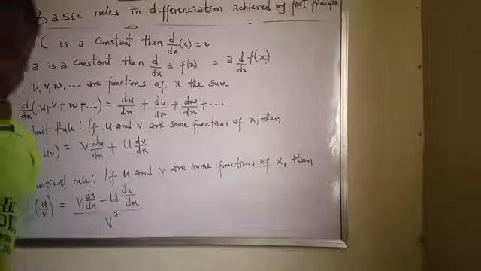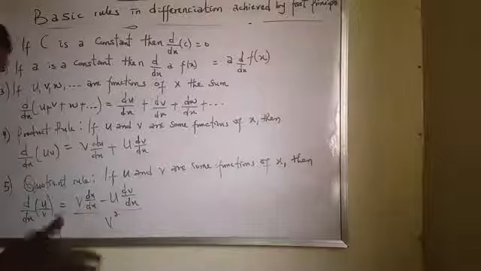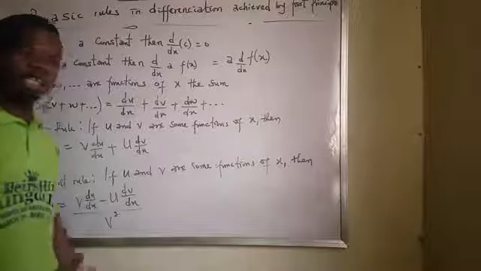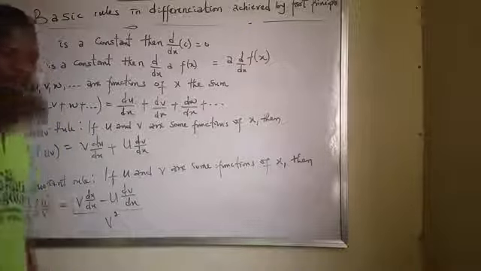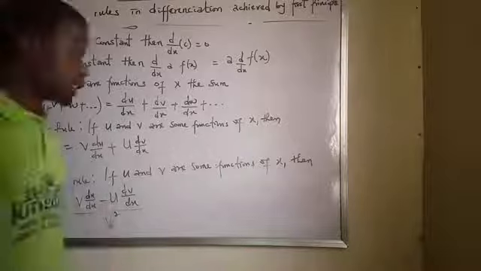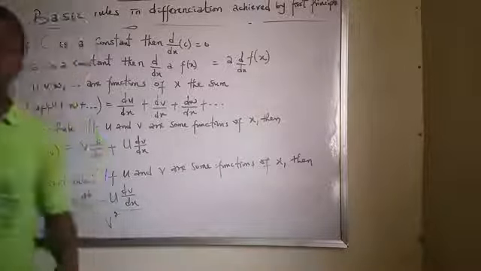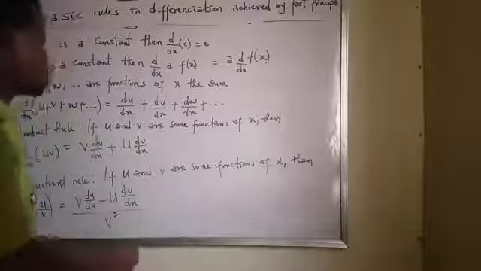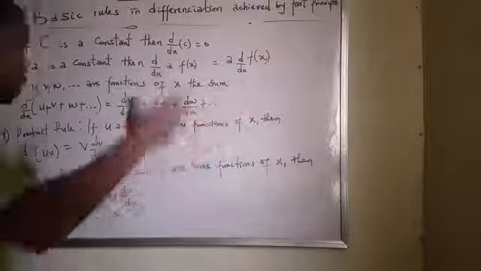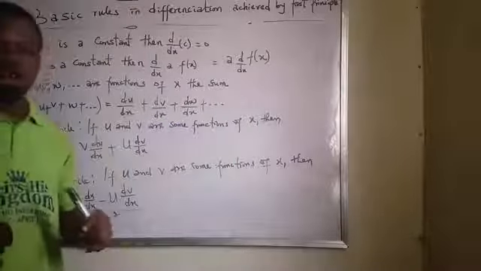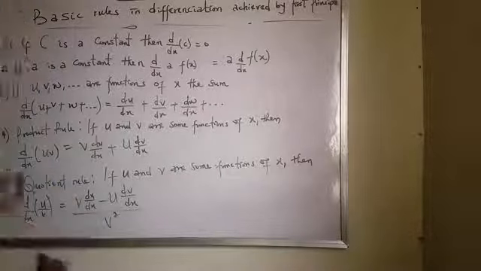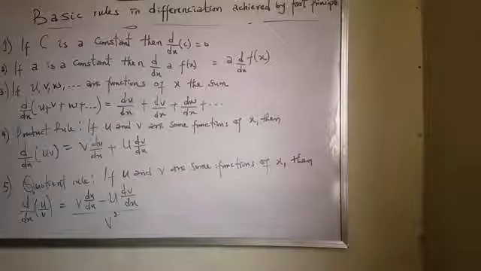C is a constant, if you have a function such that the function is a constant, either C, D, whatever, any alphabet, it is denoted by a constant. Now, a constant can be in the form of an alphabet or a value, like it could be C, it could be A, it could be 2, it could be 3. It is not carrying a variable. It's not divided nor multiplied by a variable. So, we say if C is a constant, then d/dx of C is equal to 0.